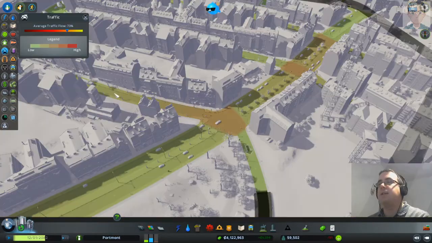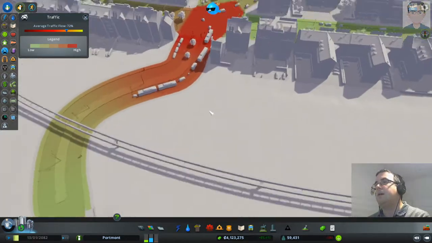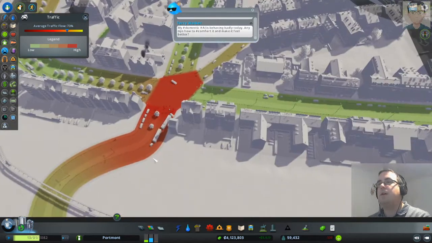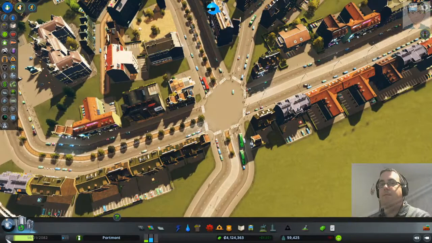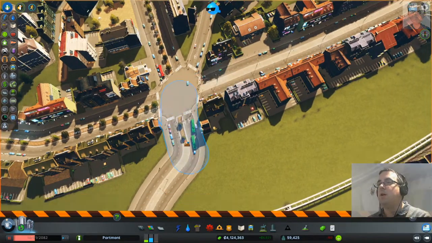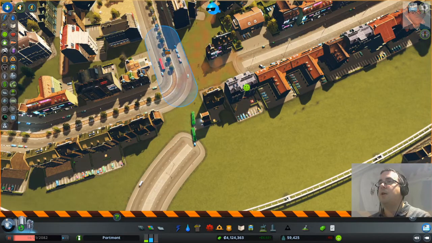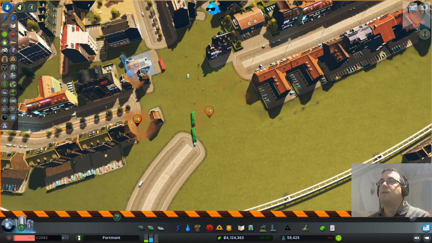Right, let's see. Traffic flow isn't too bad around here. Traffic flow here is heavy. We could do the roundabout there, really. That's going to require a bit of disruption. We could do that. Alright, roundabout going in. So we'll take that out from there. 2, 3, 4, 5. It's a 5-way roundabout. Going to have to move the crematorium.